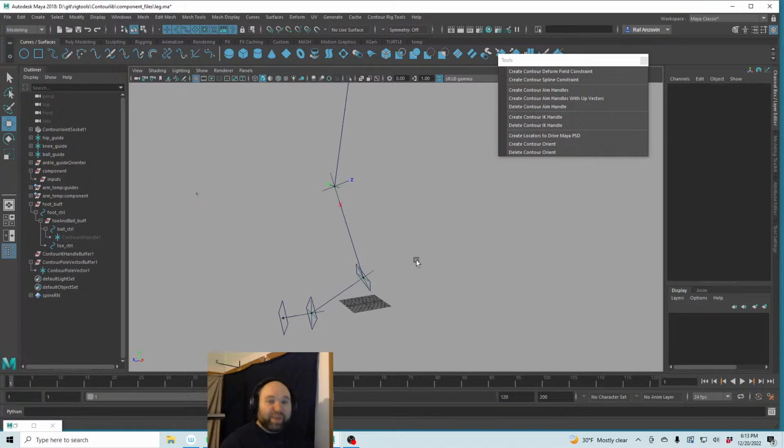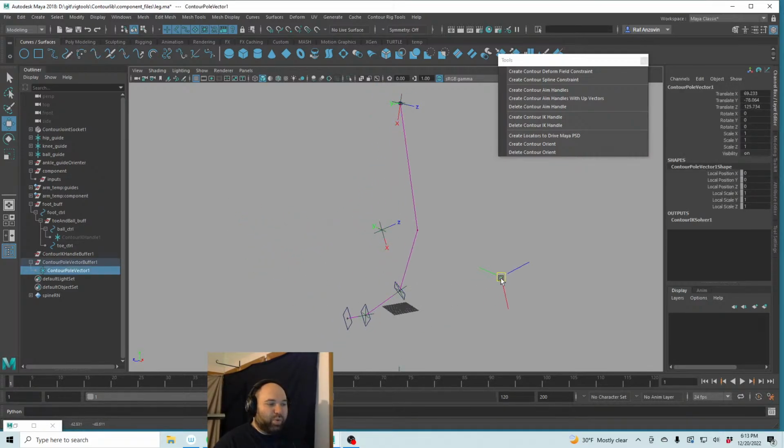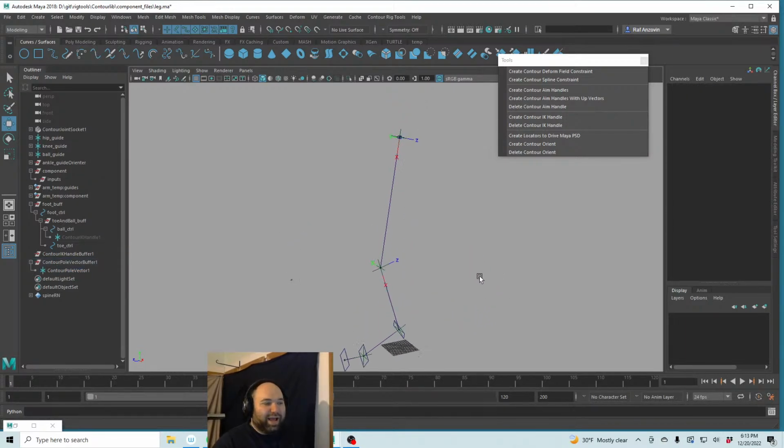We are going to have to do some more space switching for that, of course, because pole vectors are one of the things you end up space switching the most. I actually hate pole vectors. The idea that there's something out in the middle of nowhere that affects your knee, I hate that. And the solution I came up with for the setup machine, which is to have this kind of arrow, where the pole vector is just at the end of the arrow, is only marginally better. There's not a great answer to this. I mean, there is, but not within the context of conventional rigging, because you need a feedback loop during your interaction to be able to do something.